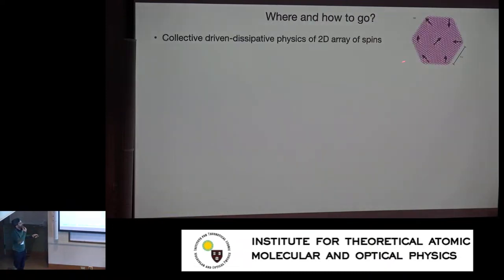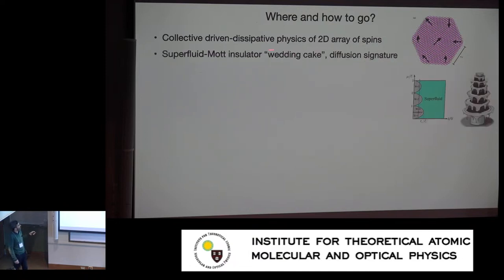But initially we thought, this is very cool, it's just like a two-level system, hard-core bosons, related to that question, that they can have either 0 or 1 excitation in the system. So you can think of them as a 2D array of spins, and it's in a driven-dissipative limit, so we can explore some driven-dissipative wedding cake. This is a wedding cake made by AI. I asked it to make a wedding cake with superfluid, and it came up quite good.